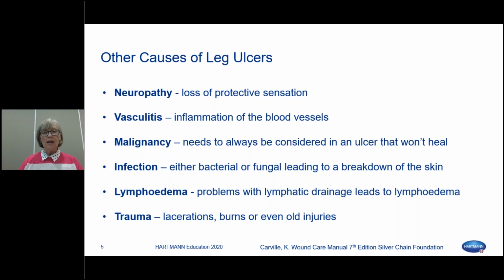Malignancy, which is always something that should be considered if an ulcer just won't heal, or if there are unusual rapid changes to the ulcer. If this is the case, consider taking a biopsy to eliminate any possibility of malignant changes. And infection, of course, either bacterial or fungal infection can stop a wound from healing and lead to further breakdown.